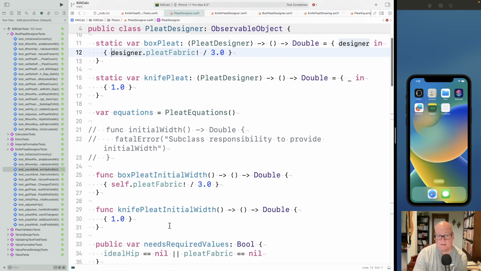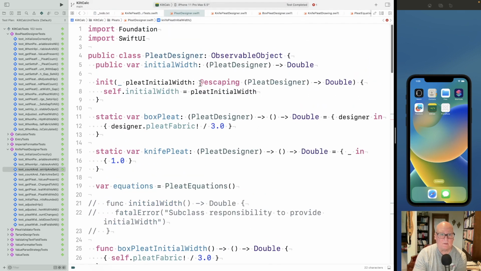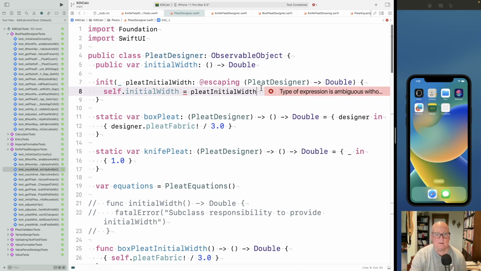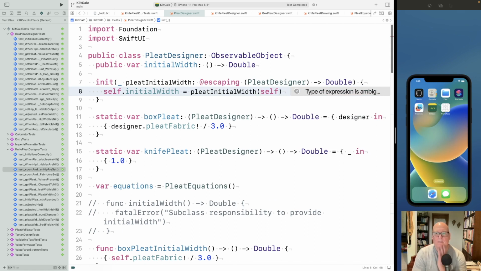They're going to go away. Sorry, no. Yeah, yeah. So the reason is I really want this function to be that, and then I'm going to call pleat initial width. Oh, can I do this? Oh, I can't do this, can I?